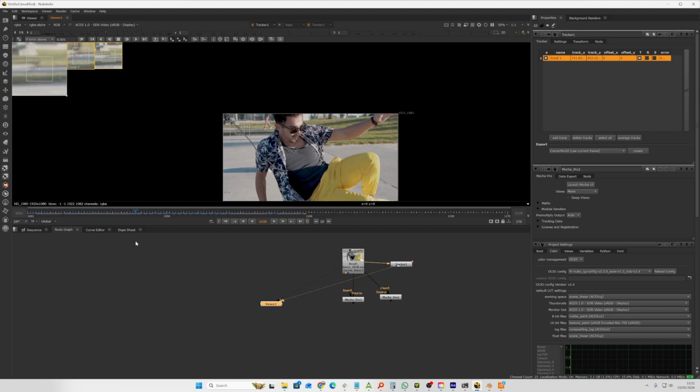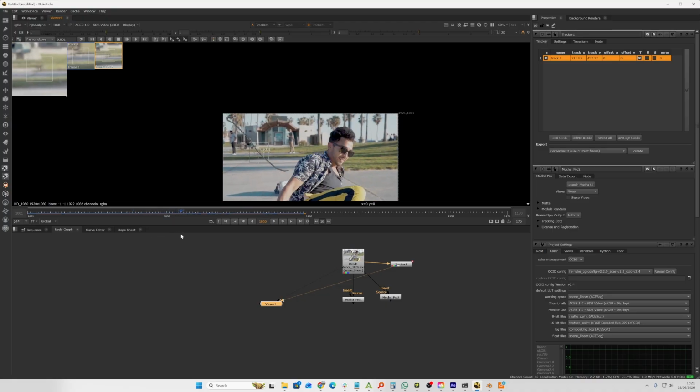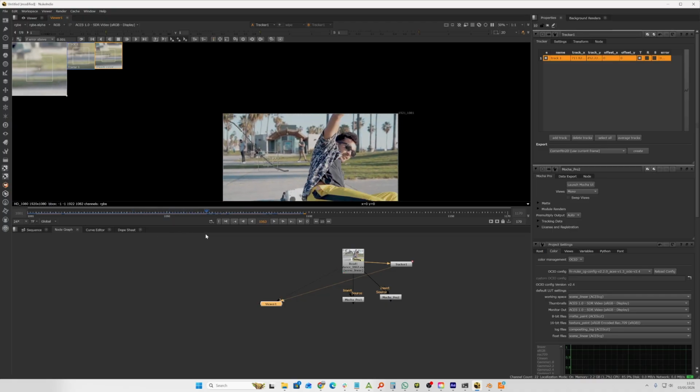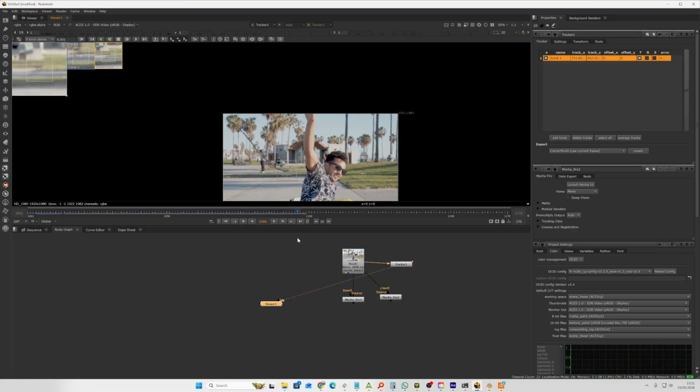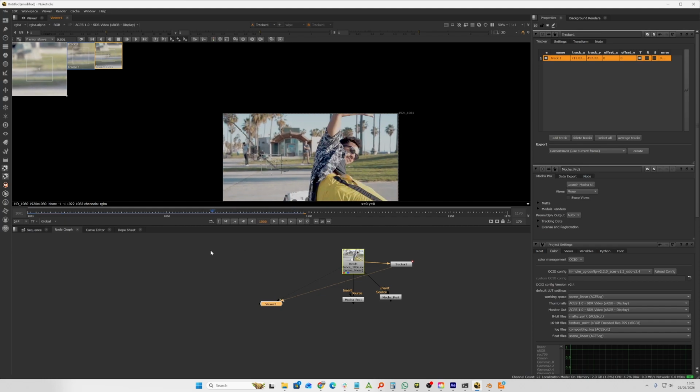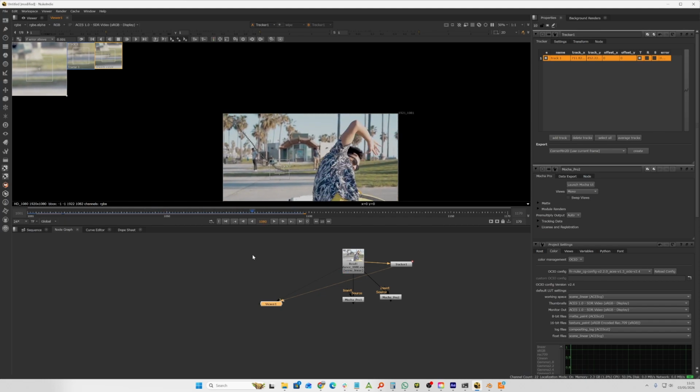I would say for speed, obviously Blender, but accuracy, I find that Nuke's is quite good, but it's slower. So if you're just after speed, it goes Blender, Fusion, Nuke, After Effects. If you're after accuracy, it'd probably go Nuke, Fusion, Blender, After Effects. I was just trying to think about that.